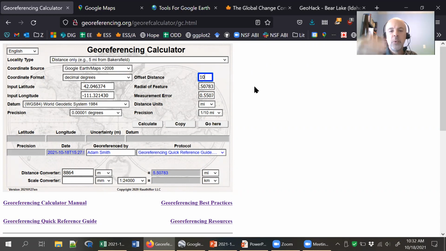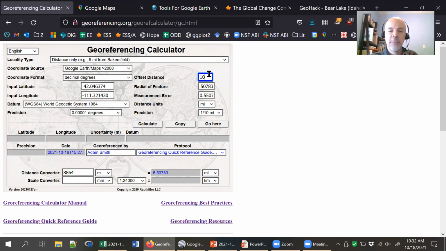But once you get into 20, 30, 40, those nice round tens of numbers, then we assume that I was, unless I state otherwise, kind of eyeballing it. So if I had said, for example, an offset distance of 50 miles, we assume that it's anywhere between 50 plus or minus 5 miles. And likewise, if I'd say it's 200 miles away, then we assume it's anywhere within plus or minus 50 miles. Again, I was kind of guesstimating.